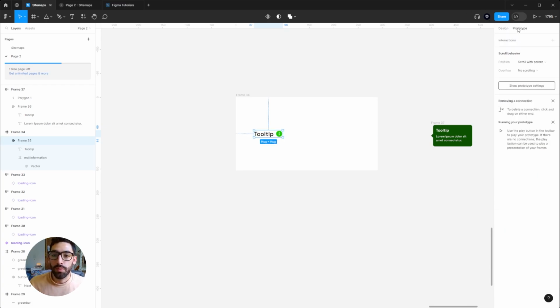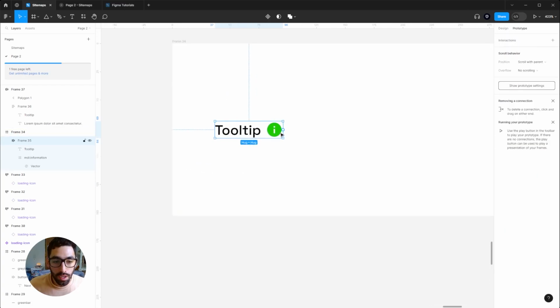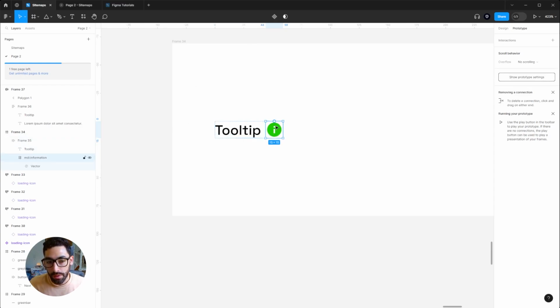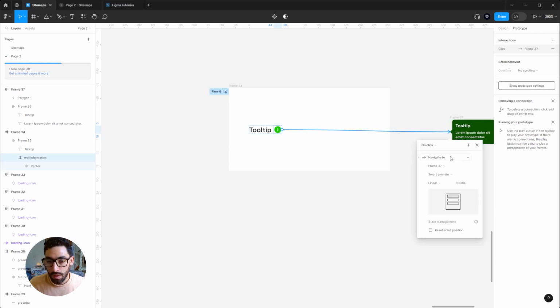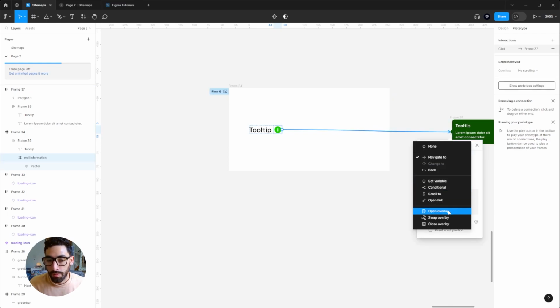Let's go to my prototype tab. If you want the overlay to appear when the user hovers over any part of this, you can do so, but I just want it to appear when they hover over the icon. So I'm gonna create that. I'm gonna drag that to my next frame, which is frame 37, and switch from navigate to open overlay.